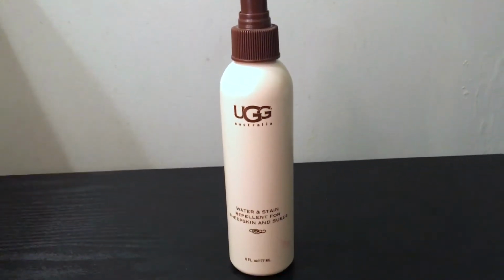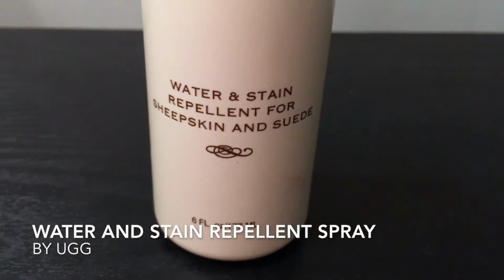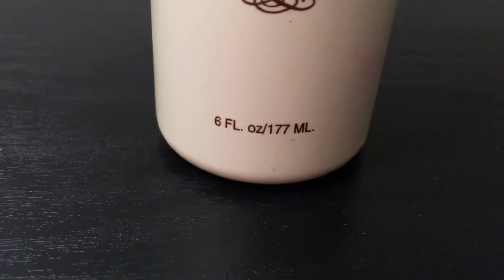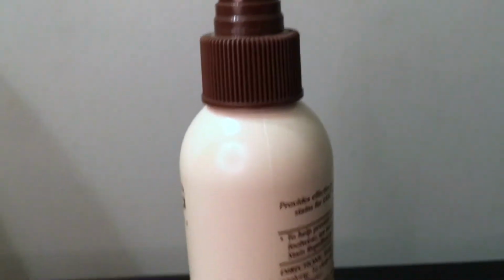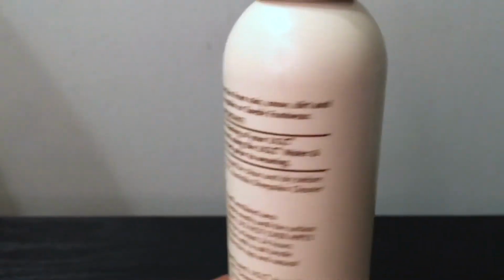Hi guys, so today I will be talking about the UGG Australia Water and Stain Repellent for Sheepskin and Suede. And this is just the 6 fluid ounces. I just want to give you an overview of what the bottle looks like. And something cool that I love about this is it gives you instructions on the back. But I'll let you guys see that a little bit later on after I get done talking about the product.